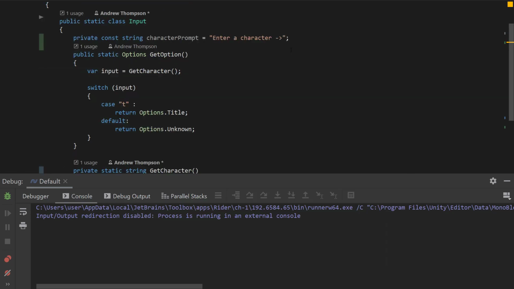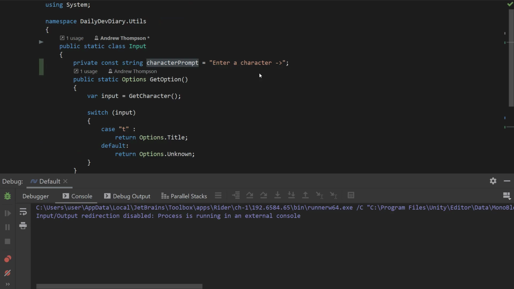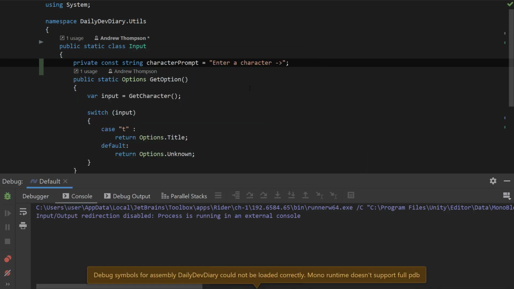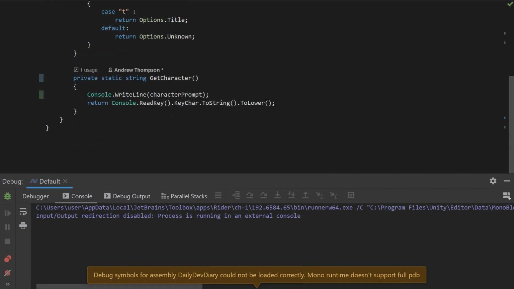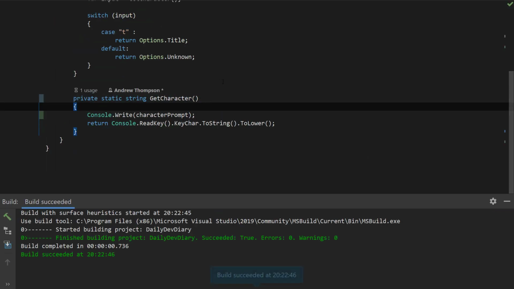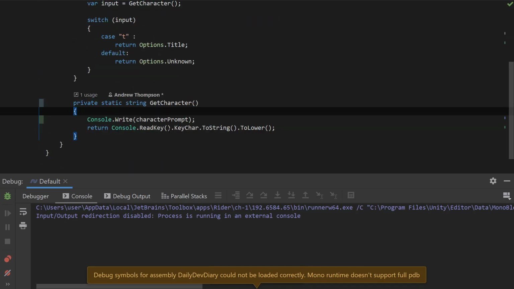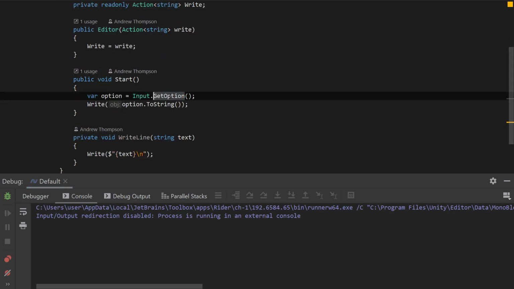What did we call this up here? The character prompt. Let's run this. Change this to just bright. Okay. So we'll go to the usage of this, editor.start.